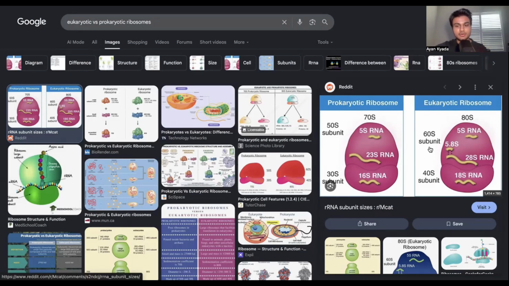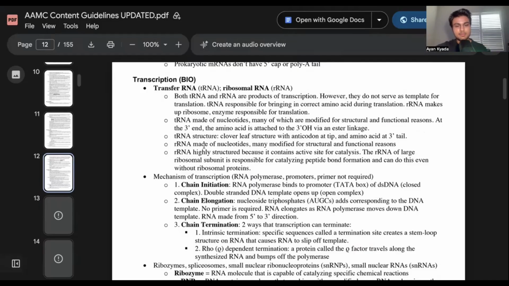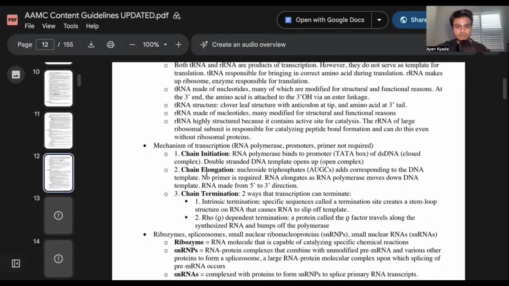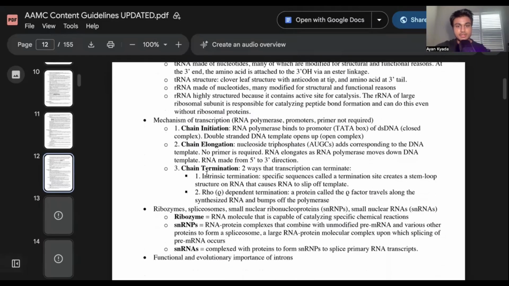bond formation during translation. And the process of transcription actually starts with initiation, and RNA polymerase is going to bind to the promoter. And in eukaryotes, most frequently, we refer to a TATA box. So this region is very rich in thymine and adenine nitrogenous bases, and it kind of acts as a recognition site for the RNA polymerase to help bind the promoter and start elongation.